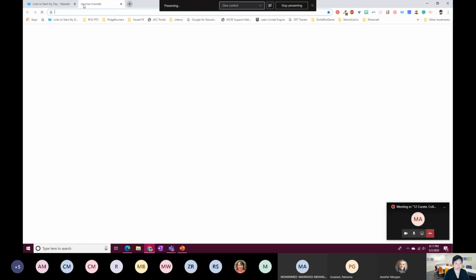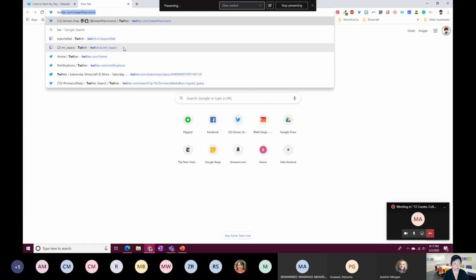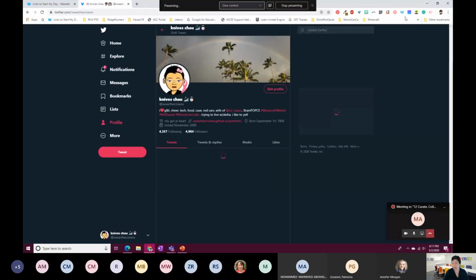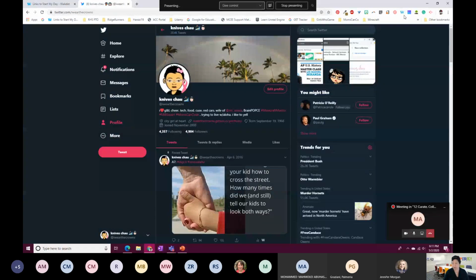I'm going to just bring up, while we're doing this, the browser extension lets you save from the web page, so you don't have to copy and paste and go back into Wakelet. But then the other thing that you can do, and I will give you the minute.